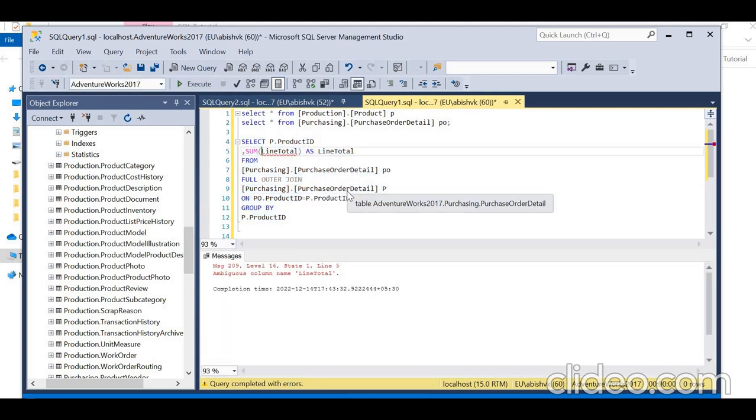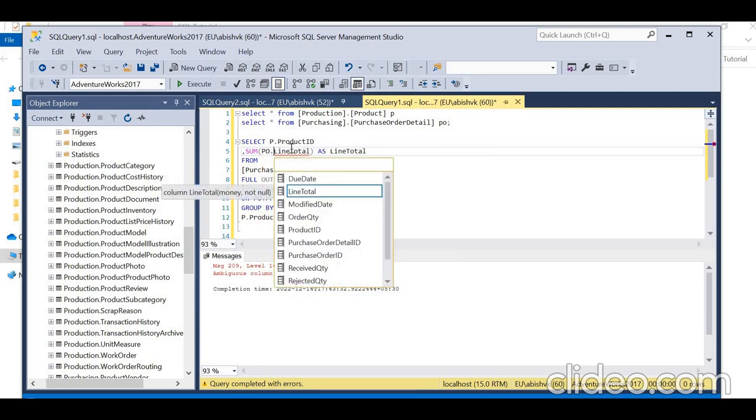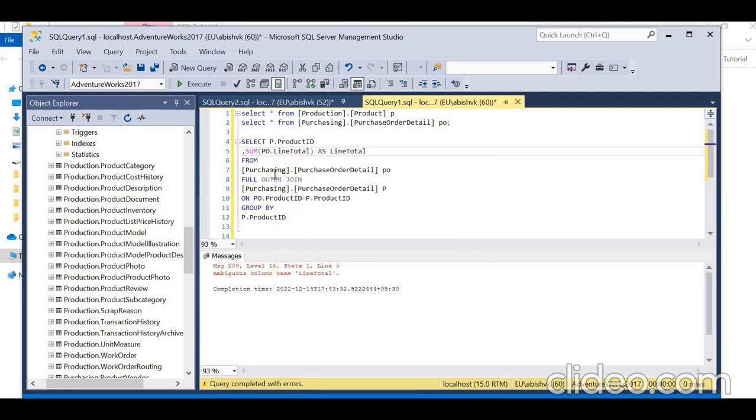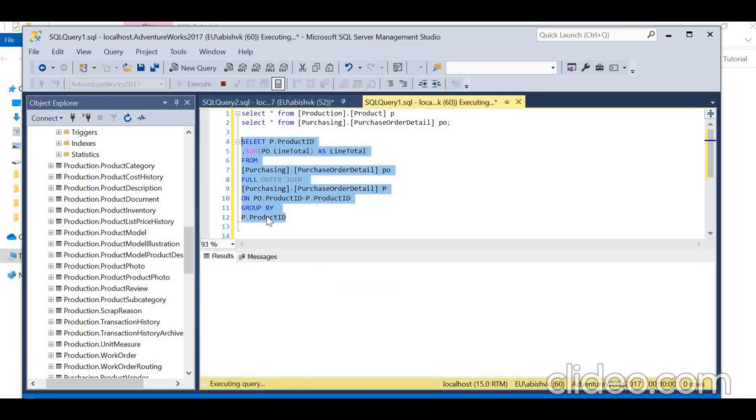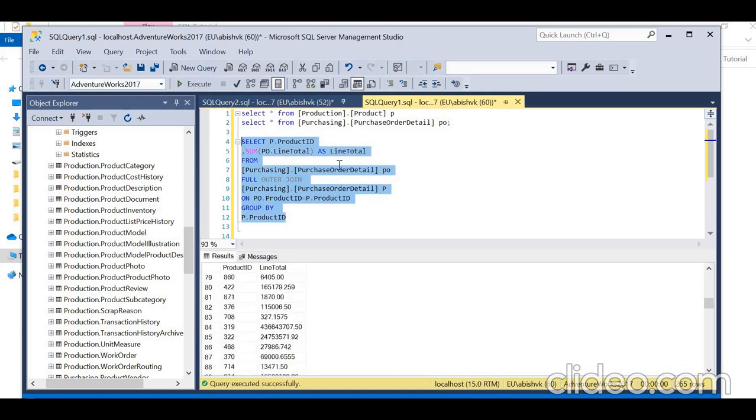We should mention the alias name. Since line total is in both the tables, it will cause confusion, and that's why we get an ambiguous column name error. So we should mention the alias name. This alias name we gave for both the tables, and we should use the appropriate alias name for the particular field which we use in the select, group by, or where condition. Like this we'll get nothing much. It's just a replica of the same table.